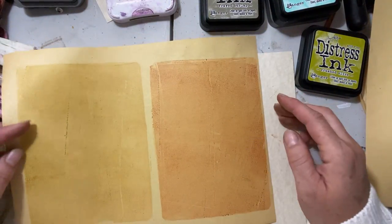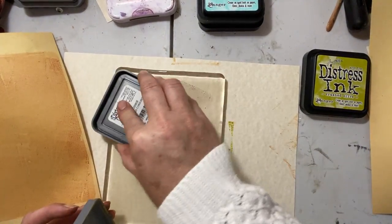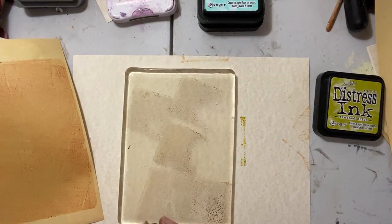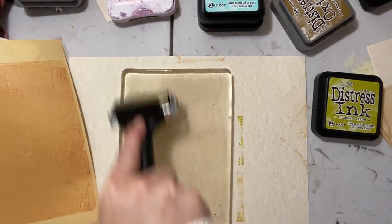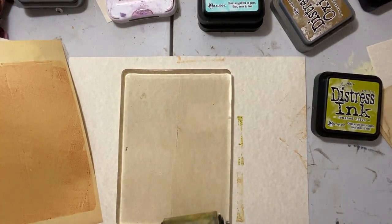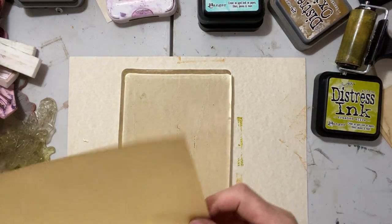So this is a bit orange for me. I might tone it down a little. So let's add maybe some brushed corduroy. Sorry, I'm trying to stay in frame here. Just gonna roll this out. Sometimes I like the brayer mark to show, so I'll leave a crease in there just for some added texture. Let's see if I can line this up a little.